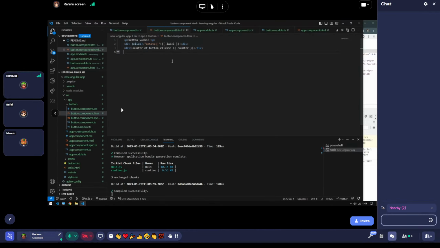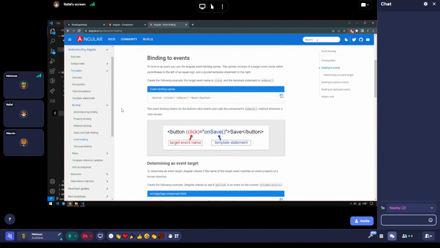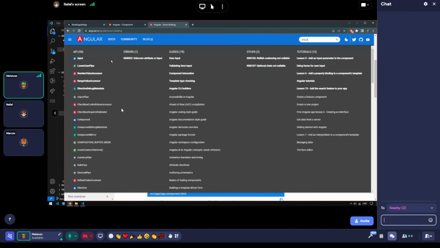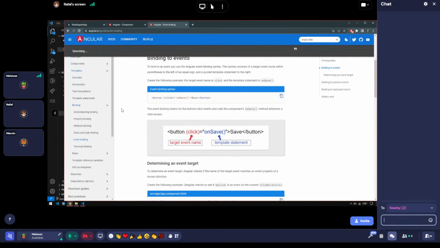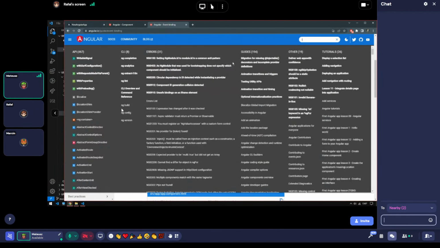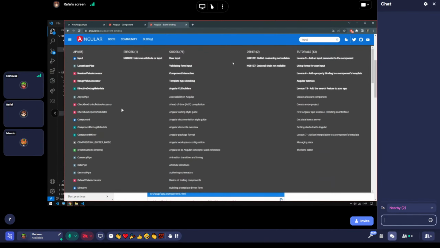So we can use a decorator that is called Input. You can go to the documentation and yeah, there is the Input decorator. It's probably on the left. Yeah, it was there. Input, and you have on the left API, the first one, right?